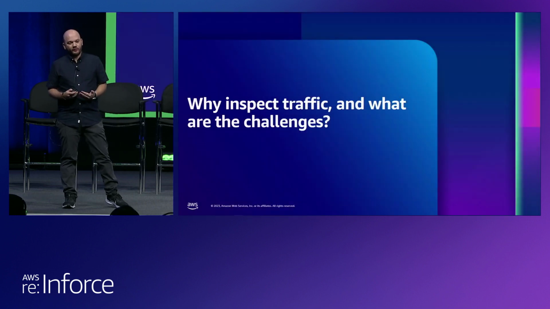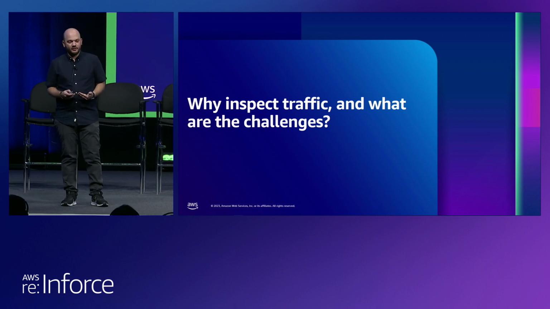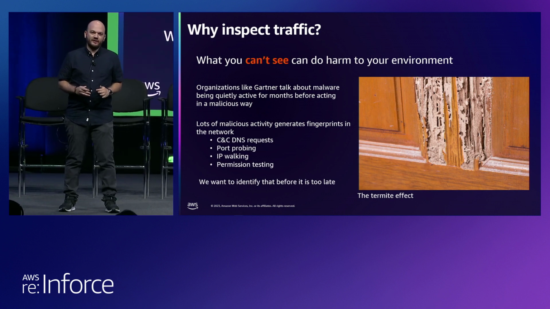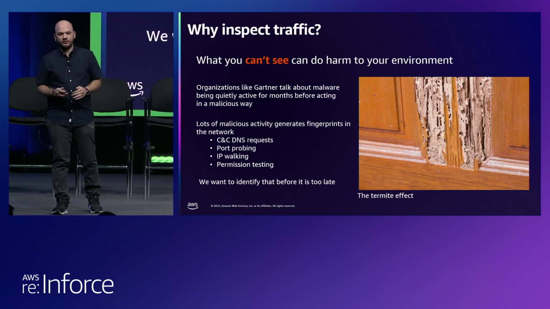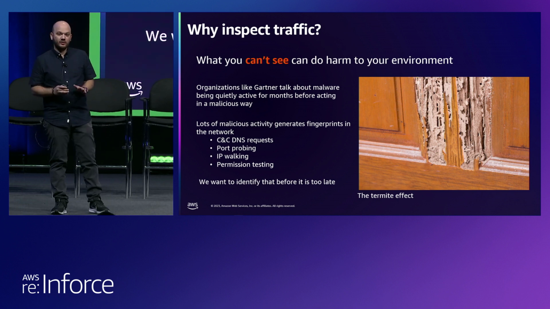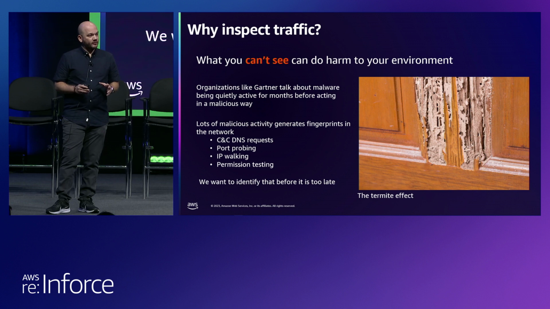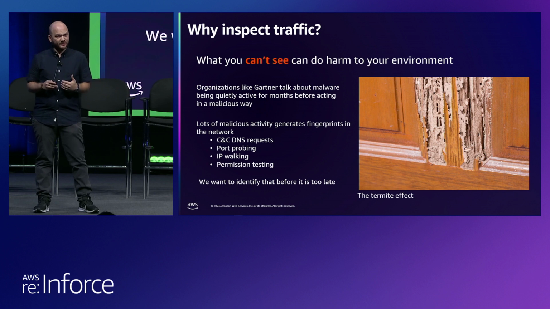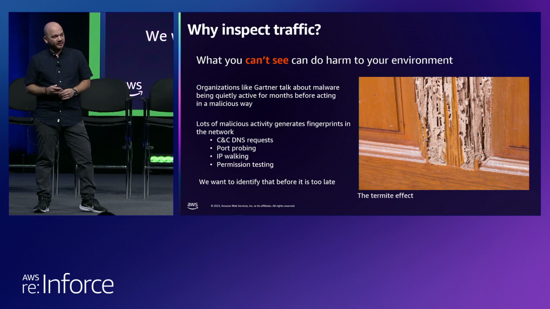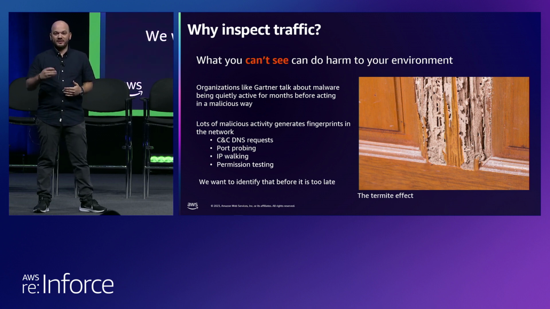Great. So why do we inspect traffic and what are the challenges that our customers go through? Even in AWS, we have a saying that we always need to look around the corner, right? When we look at traffic, we have applications, we have customer data, and we need to make sure that it's secured. We need to make sure that our environment is secured and we cover all the scenarios. The challenge is that sometimes we miss a few things, and that's why we need to look around the corners. This is when we talk about needing to test everything before we go into production, for example, right?